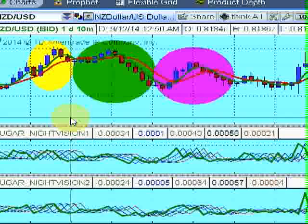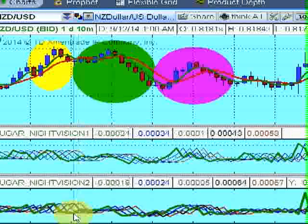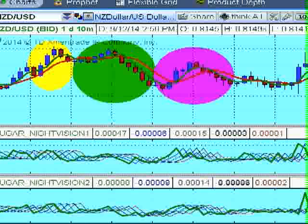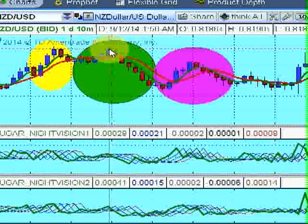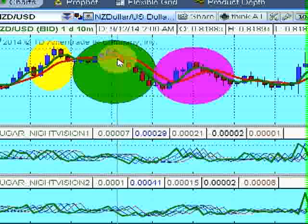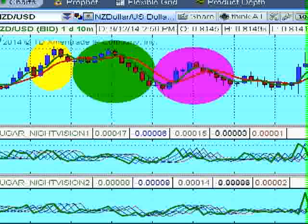The reason for this first one is down here in night vision. You see the plot got free of the thicket there, and it got free of the thicket down there. And we learned that that is not the way this works on this pair, New Zealand dollar. The reason I trade the New Zealand dollar so much now is that it's more bang for your buck, but of course that cuts both ways, win or lose. Anyway, it was a night fight, and at one point I was really down about $50 on this. But I could see certain things going on, like Emerald here was about to turn. So I hung on and we got out pretty green on that.